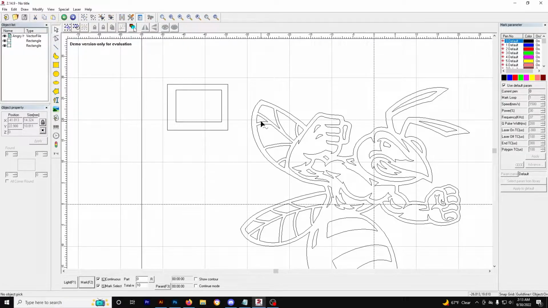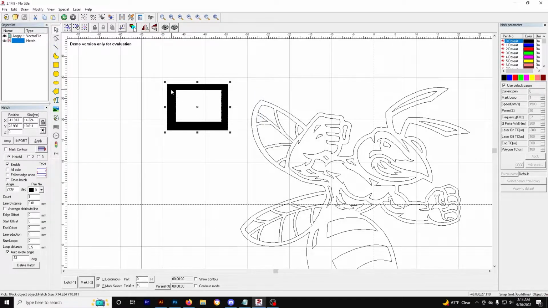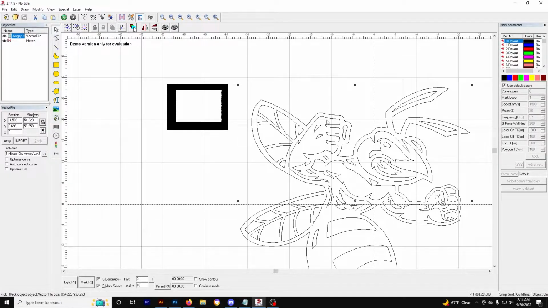So what I meant with the cookie cutter analogy, if you will, is if you wanted just the outline of this square filled in, you have to tell the computer that this is empty space. The way you would do that in EZCAD is you would select both these images, go over here and hit group. Okay, and now it just compressed this into one image. And now when we go back, it'll view this inner shape as a hollow hole basically, and then it'll fill in around it. And that's what it's trying to do with all images, even this bee picture here.